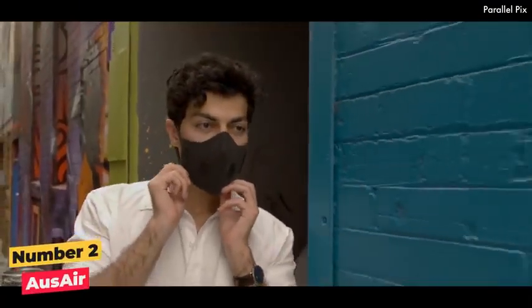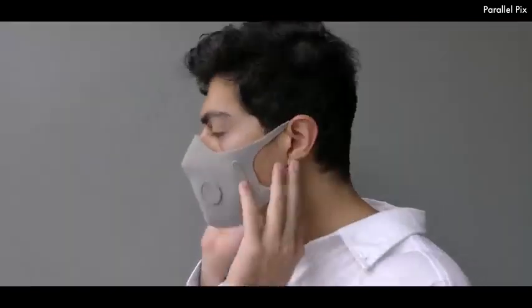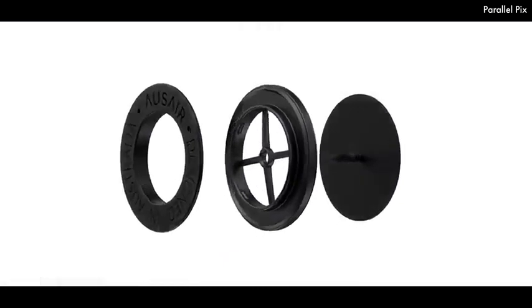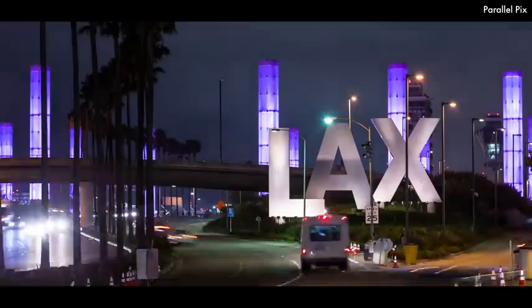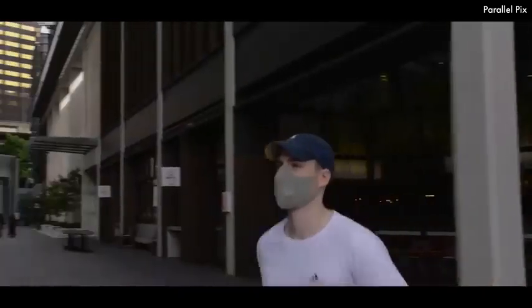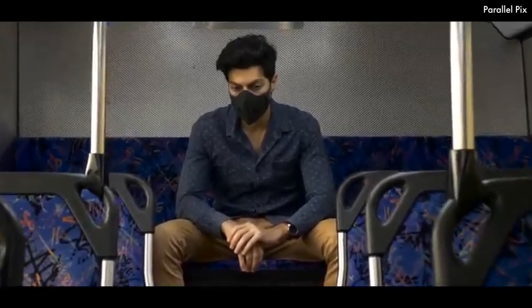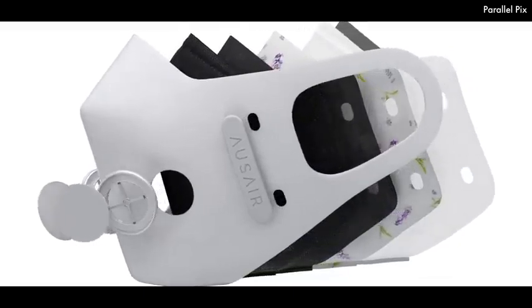Number 2: Ausair. Ausair is a filtration mask designed by Australian patent with botanicals, which blocks particles over 0.1 micron in size and provides an average filtration efficiency of 99.50%. Not only does Ausair filter over 99% of small airborne pollution, but it also prevents the spread of infection and protects your face, packed with amazing features. With reusable, washable skins designed to complement any outfit and changeable filters infused with botanicals, this is no ordinary mask. Ausair features twin marine-grade 316 stainless steel valves for an excellent breathing experience, engineered to maximize exhalation and prevent hot air buildup. The durable, flexible PU material offers unmatched comfort and is tested to last and maintain shape for over 100 washes.